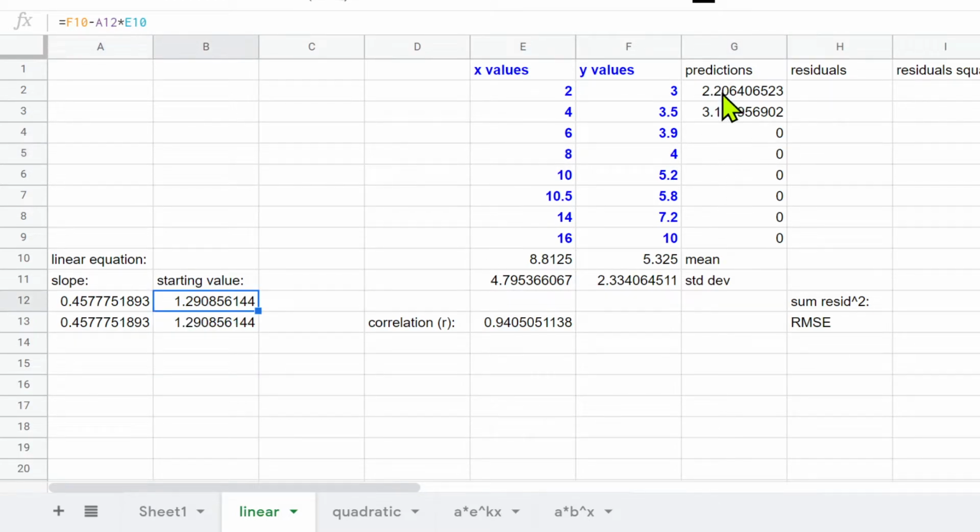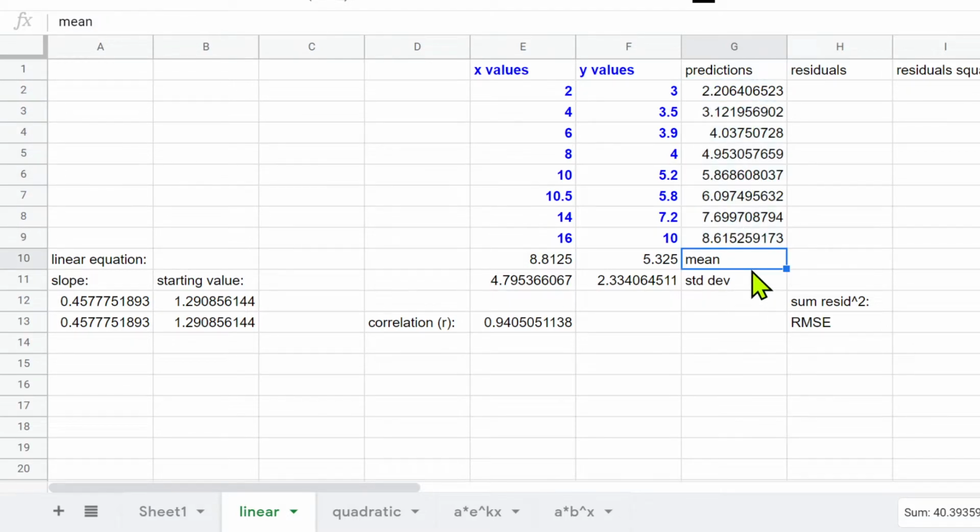So the trick in Sheets is to use a dollar sign to lock onto things you want it to lock onto. So we want to lock onto the B12. So put a dollar sign on the B and a dollar sign on the 12. And here on the A also, because that's our slope and starting value. So it shouldn't change that first one. That's still 2.2. Now let's delete these. Not that that's necessary. We could just copy and paste over it. But here we go. Copy this. Paste here. Nice. And now we have a bunch of predictions.